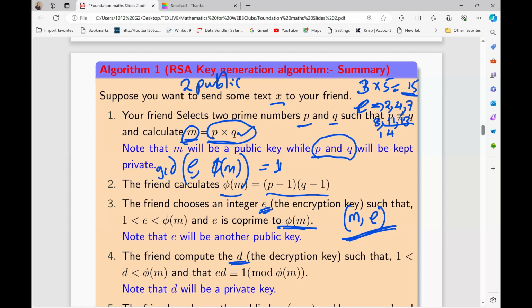So you just choose any. Any will be E, so long as it's bigger than 1 and smaller than M minus 1. Just choose any. There's no formula there. After choosing this E, you now have to get the inverse. To get the inverse of E, you can use either the extended Euclidean algorithm, or you can use Euler's theorem. So you can use that.